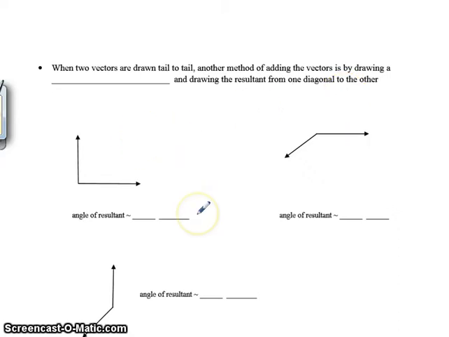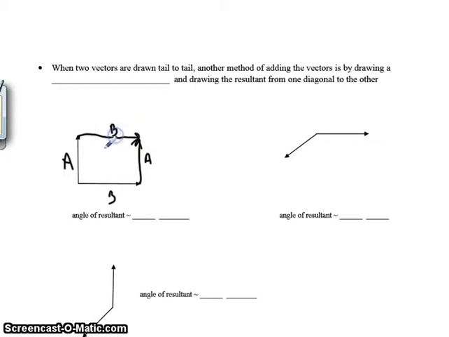Now, what happens when our vectors are drawn tail to tail, like in this example here? We'll call this vector A, we'll call this vector B. How do we add them? Well, we want to move them tip to tail. I can pick up A, because it doesn't matter where it is on the paper, but if I want to add them graphically, I pick up A and place it at the end of B. So I'll put that there, and there's A. Or I could pick up B and put it at the end of A. It doesn't matter.